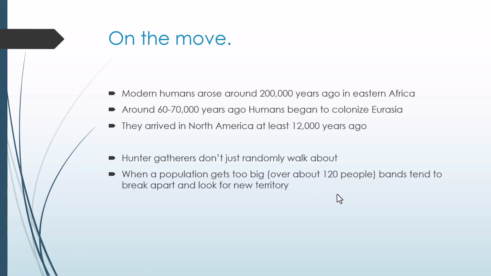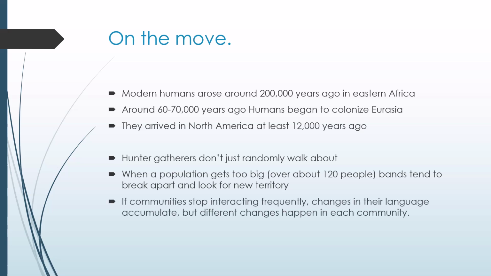120 people seems to be about the limit on Stone Age or hunter-gatherer populations. It's about how many people it's easy to keep track of: who you owe stuff to, who owes you, what people are doing. Lots of human innovations had to happen to allow people to live in bigger and bigger societies. But you can imagine, right?